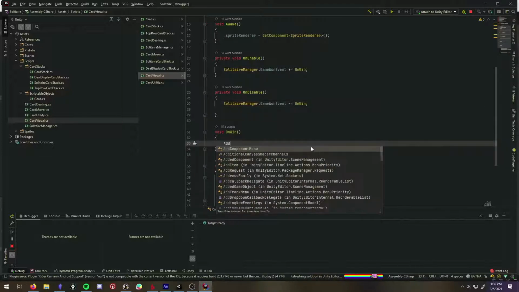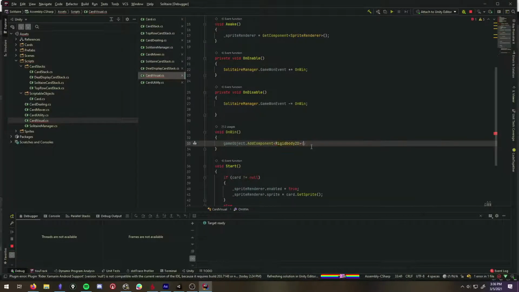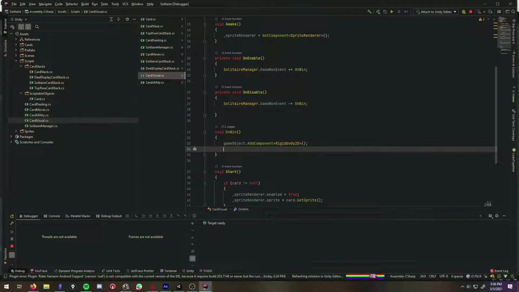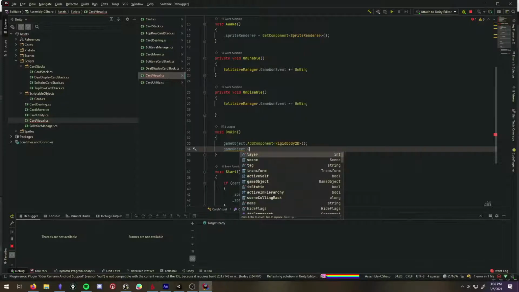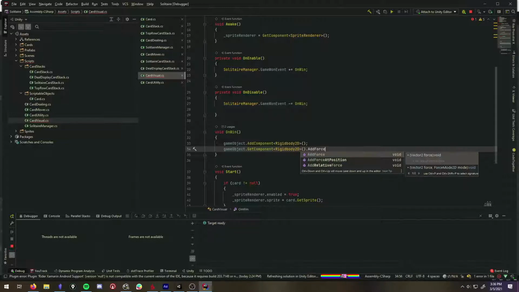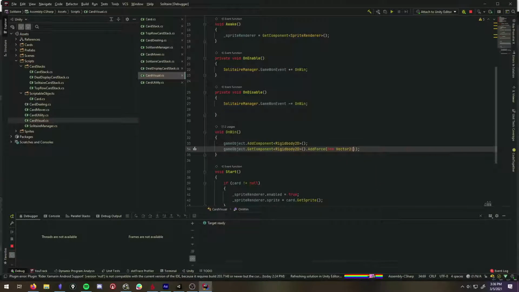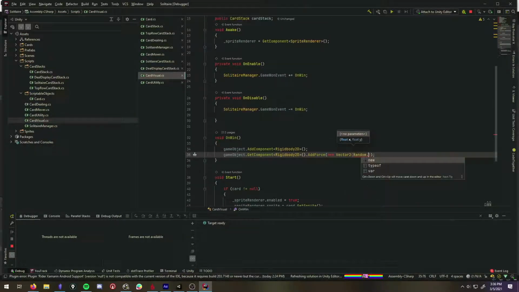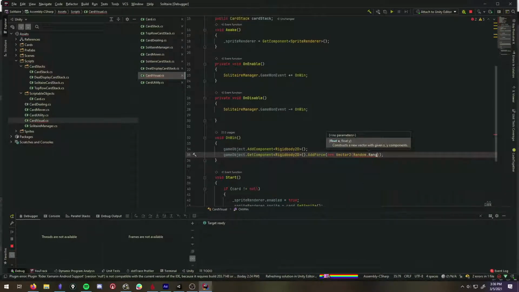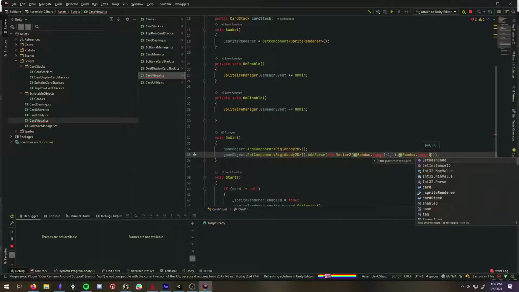And here we'll add a component, a Rigidbody2D, and Rigidbody2D.AddForce, new Vector2, Random.Range between -1 and 1, and positive Random.Range between 1 and 2.